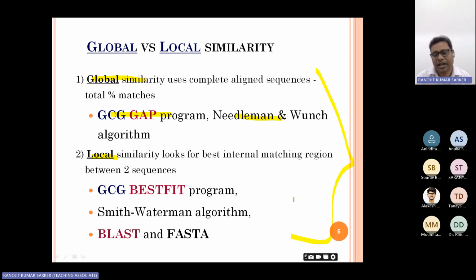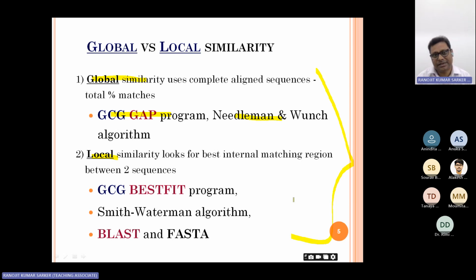So we have actually experimented by mutating these conserved regions, and we have seen that the functionality is lost in case of genes or protein sequences. That means you can say that these regions are very important core regions for maintaining the function of that particular protein. And that's why nature has not allowed any mutation in this region.